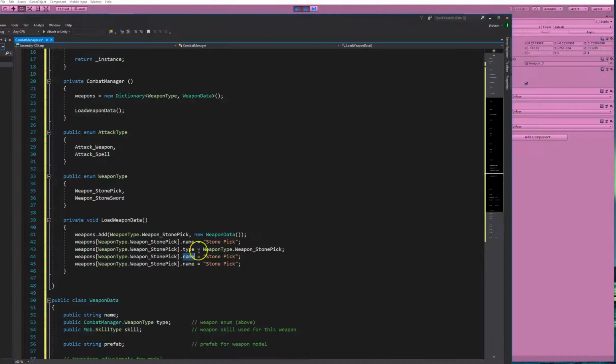The weapon skill would be something like this would be a one-handed blunt. So that is Mob.SkillType and then it'd be OneHandedBlunt there. Okay, versus a two-handed blunt or a sharp object.